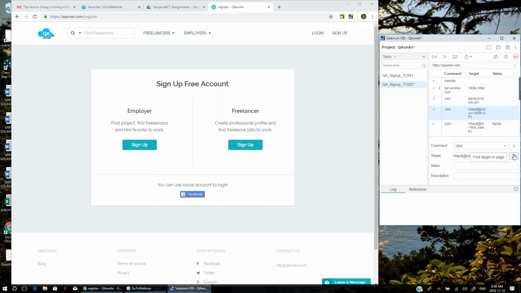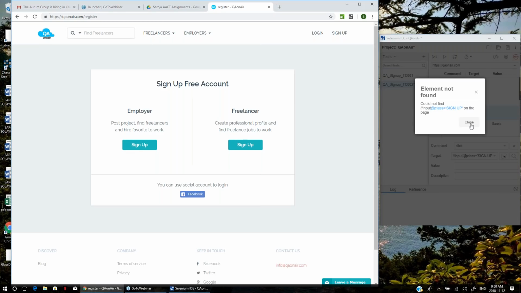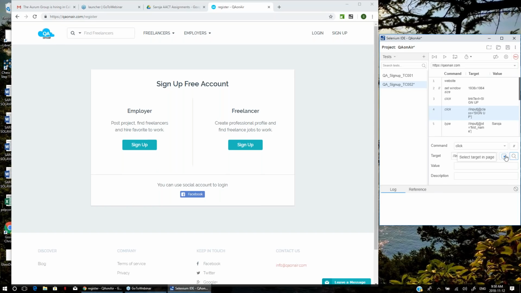Why is it not working? Okay, now click on it. Find target. I think that is the one we should find. Okay, close. Go back to your step 2 and click the same one. Step 3. No, I think it's fine now. Sorry, it was not select, it was always the next one. We're not selecting. Next button, find target in page. Does it do anything? No. Why are you clicking on select target in page again, Saroja? You have to click on find target in page only.